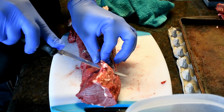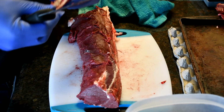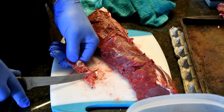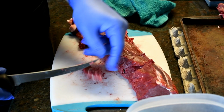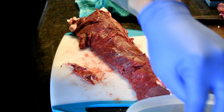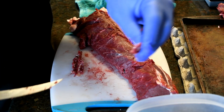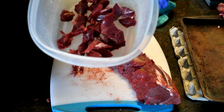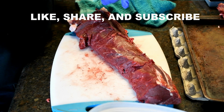So, pretty easy. Just go under it. It's all silver skin. It's all good burger. So see, that can all be used for burger. That's two tenderloins, and I just started on the backstrap, and I've already got enough to cook up a thing of steak tacos if I wanted. So, silver skin goes in the garbage. Done deal.